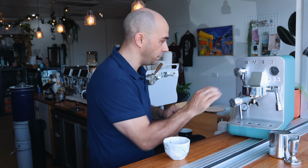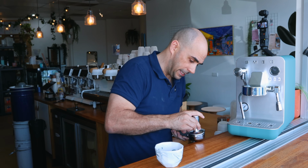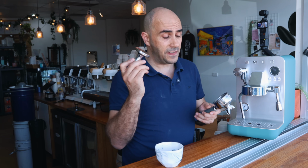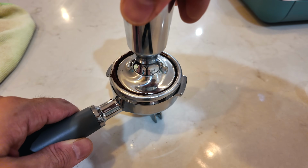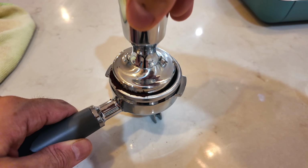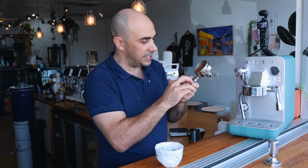But let's make a coffee on it first and let's show you how easy it is to do the latte art. Okay, now we're going to make a coffee on it. I'm going to do some latte art on it. Now this tamper is fantastic. It is a fraction small there. I just want it to be like a half millimeter wider, but that is still a great tamper. And the other thing with the portafilter is it just gets a little bit hot here, so just be careful.